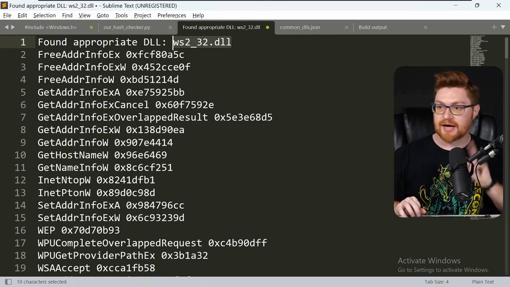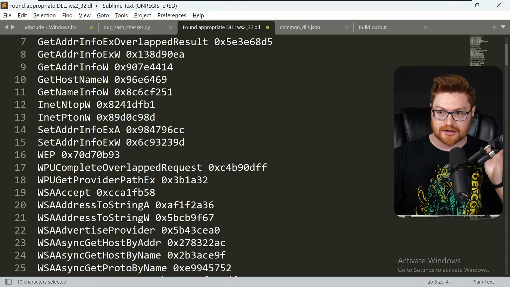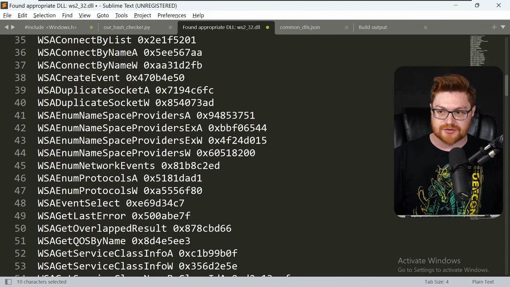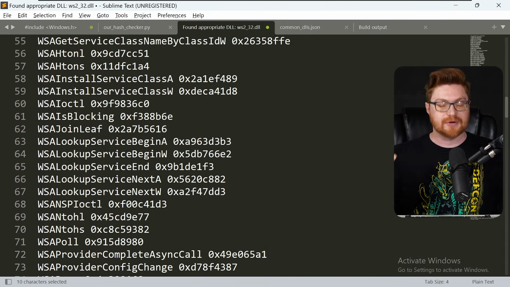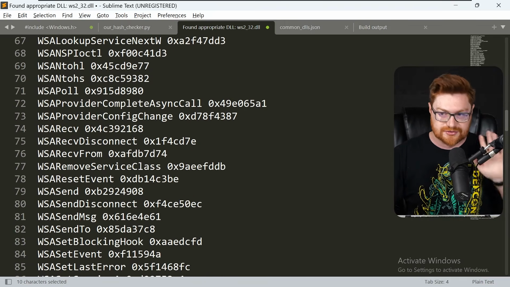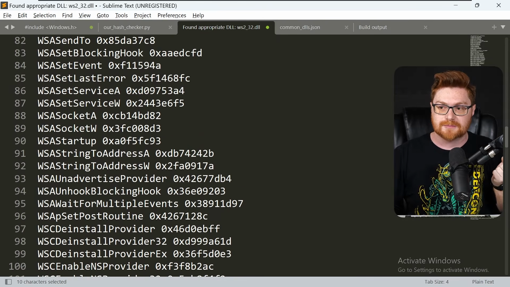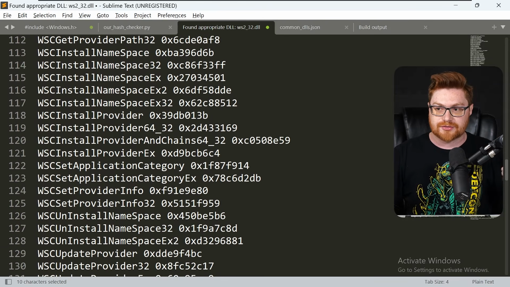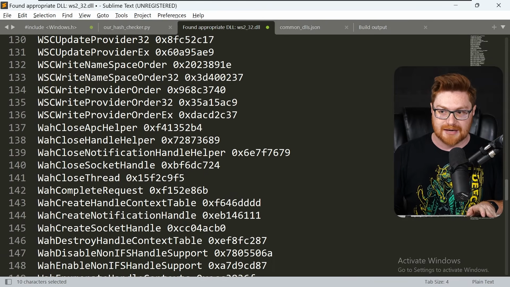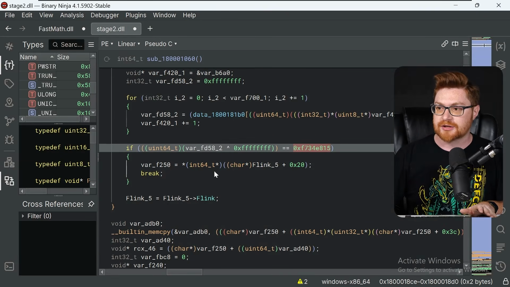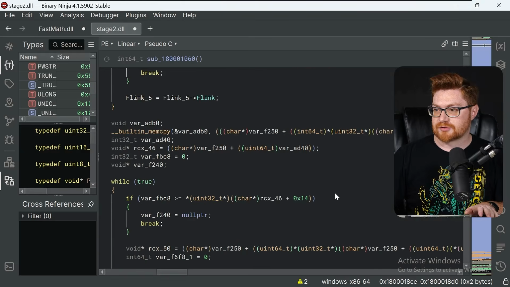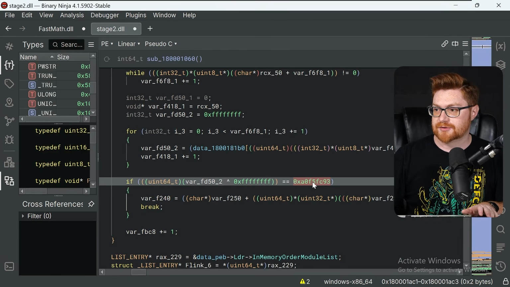WS2_32.dll. That could very well be used for socket connections and communication, right? This could be either, I mean, jumping to conclusions. Oh, some command and control. It's not. Let me say that. But they could be exfiltrating some data with sockets and stuff that they connect back to. So this could be pretty juicy. Let's keep cruising. Let's grab another hash value that they use here.